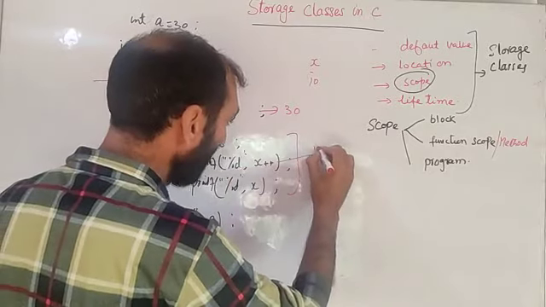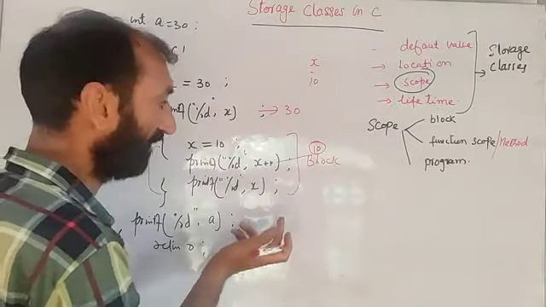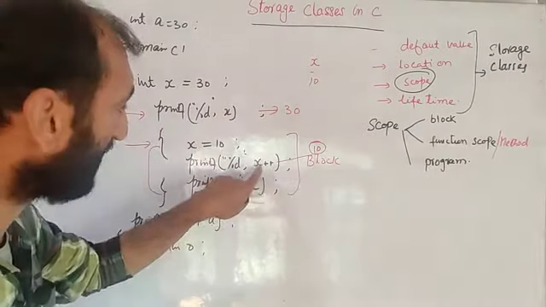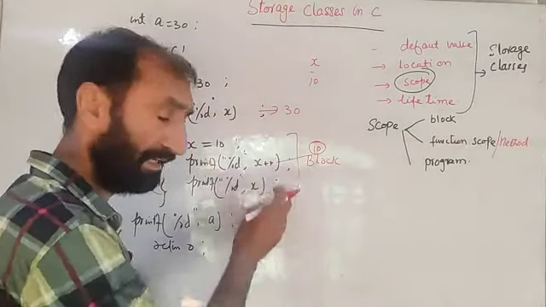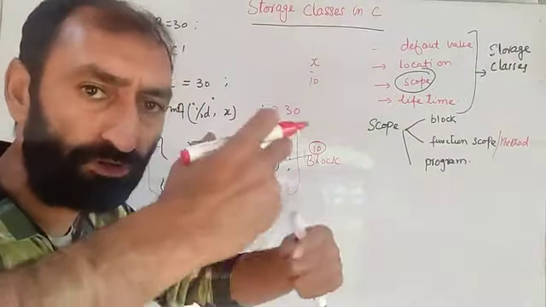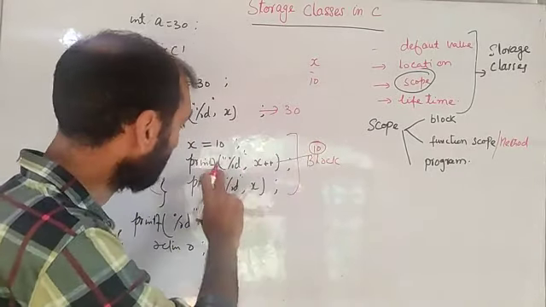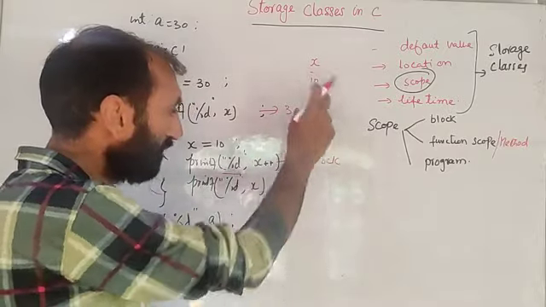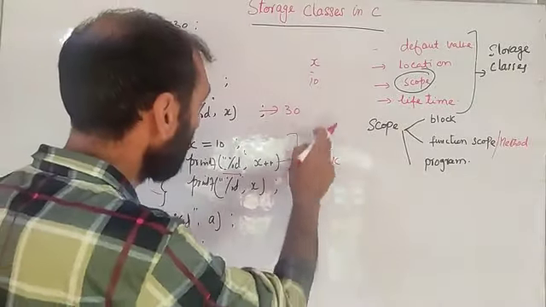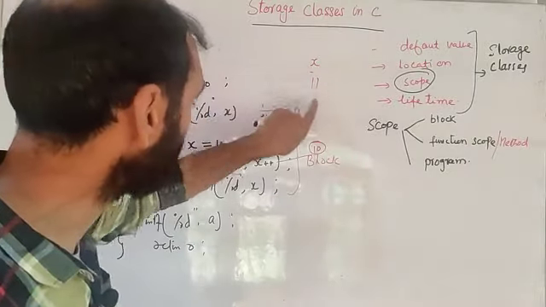First 10 will get printed here, and after that the value of x will get incremented by 1, because we know the working of post increment. Here x plus plus is the post increment. In case of post increment, first the value is returned, then that value is incremented. Here the value of x was 10. First it will get printed, so 10 will get printed here and then that 10 will get incremented by 1. So 10 plus 1, it will now be 11. That means the new value in x is 11.